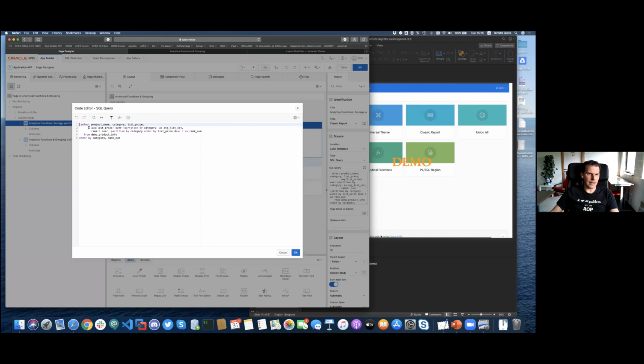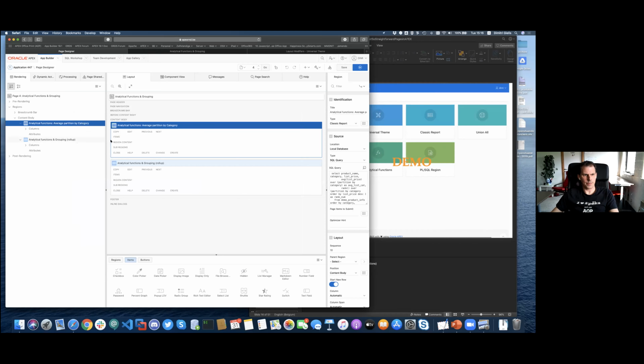Here we use an analytical function. We don't have the group by, like with the union where we did the group by to get the sum. Here we have an average of the list price, and we partition by category. Here we have a rank, and we are again partitioned by category, and we order by list price. So this is the first example.